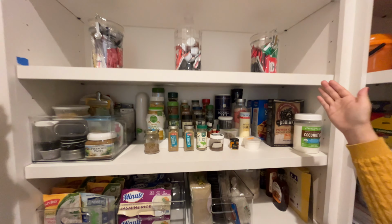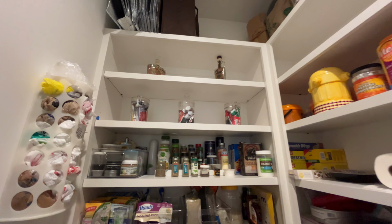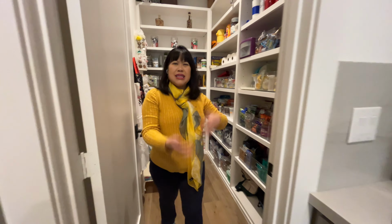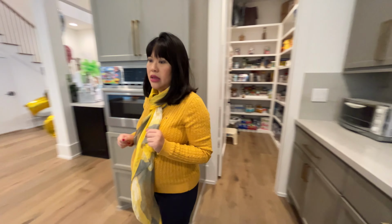And then we can see these clear ones that are nicely placed and spaced out, looking nice because we have the extra space. So the good thing is we actually have more space here than we need at the moment. So there's room to expand if we're having a party and we need to buy extra supplies, or as the kids get older and there's more stuff that they have, then obviously that's a great situation to have.